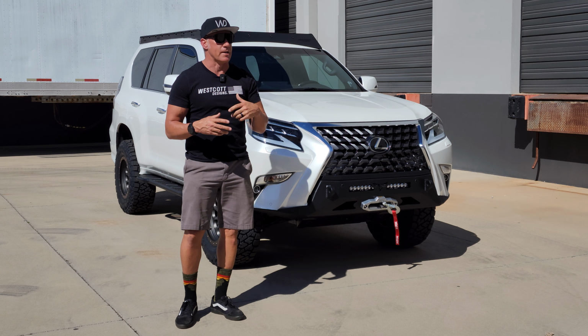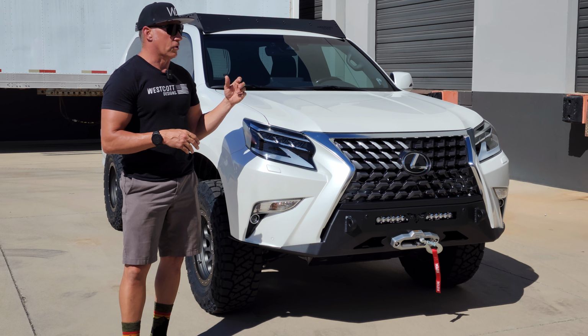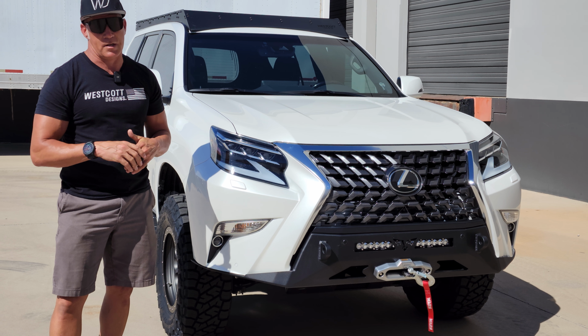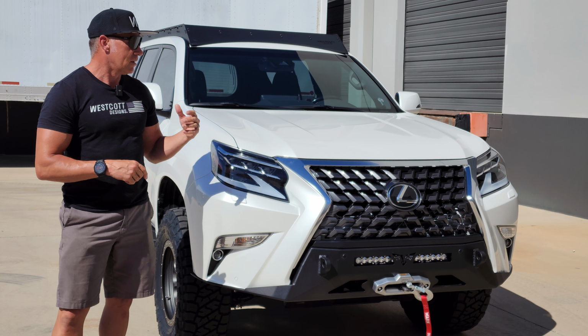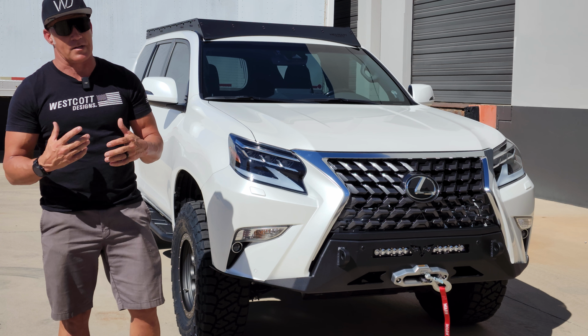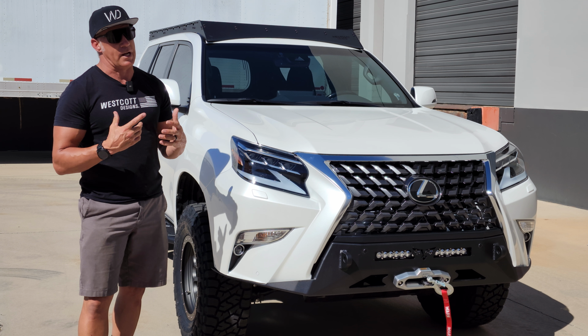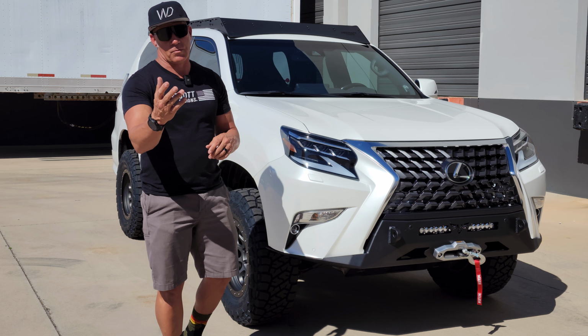I trailered it down to the dealership, and we had to hook it up on the Techstream down there to clear the codes and actually recalibrate everything. So I just want you guys to know, I don't know if it's always going to happen, if it was a fluke thing, but this time it happened, and that's what we had to do. The brakes worked, but it was like it had no power brakes at all. It was like manual brakes on this thing. So I just want to bring that to your attention.